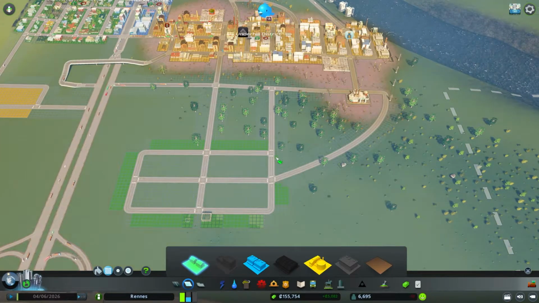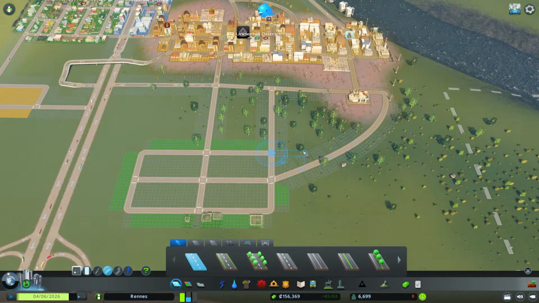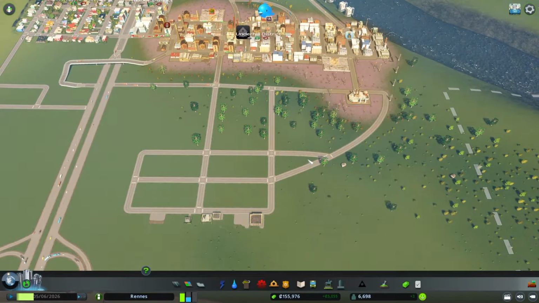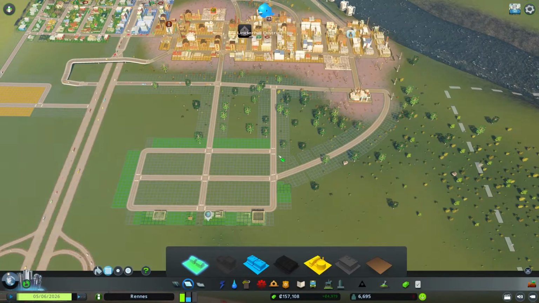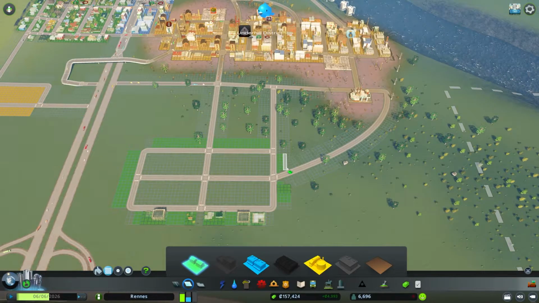And then it makes sense to connect these two roads together. Let's see. How does that look? That's a little janky. I don't like that. We're going to take it off for now. Okay. So what I'm going to do is I'm just going to make this whole patch residential. There we go. And dot those in.